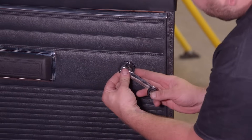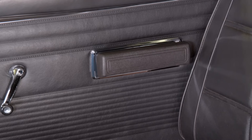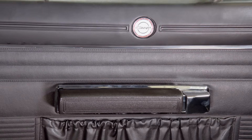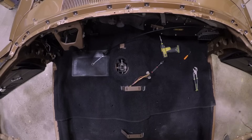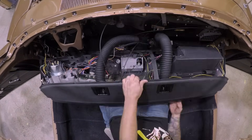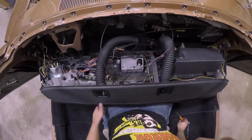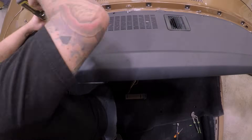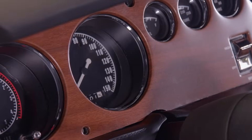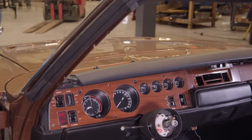The window cranks clock just like the doors. With the trim panels and the back seat installed, I can install the dash next. The dash assembly in all these cars goes in the same — you hang the dash on the pivot points, then make all your connections: your defroster, your heater, your wiring, etc. Then you roll it up into place and make your final connections. Now that I have the dash installed, I was able to install the steering column, and boom — we got a Charger again. Next I want to install the console and the seats, and the inside will be finished.